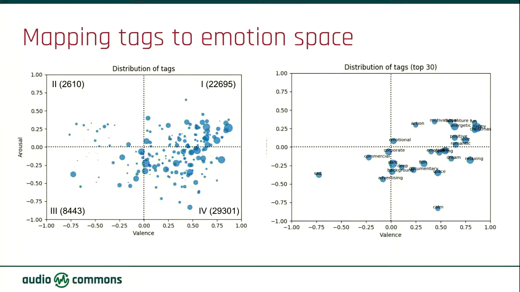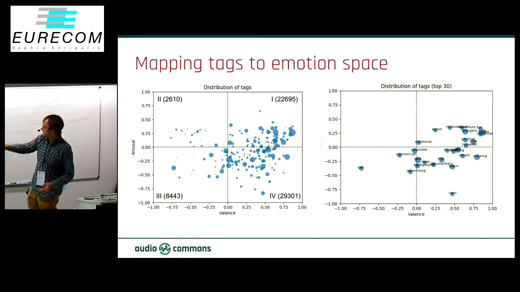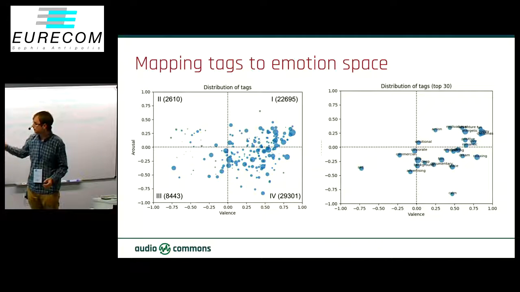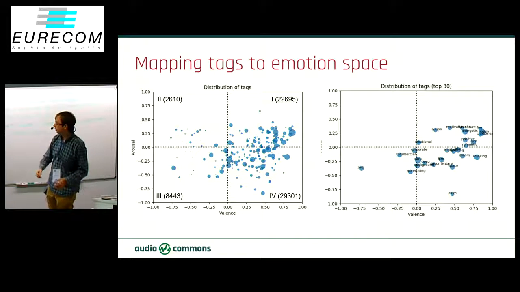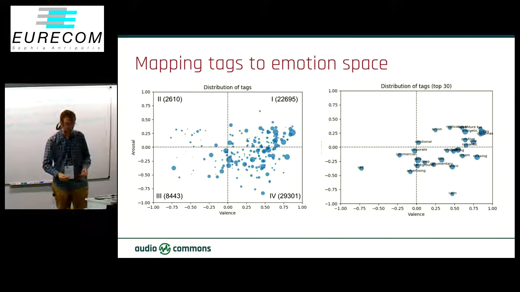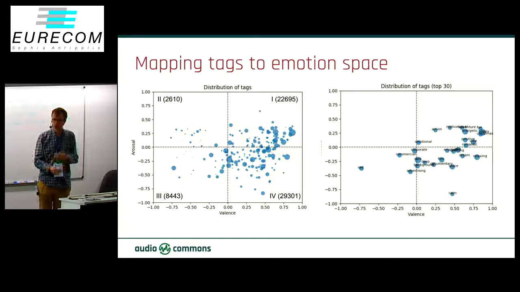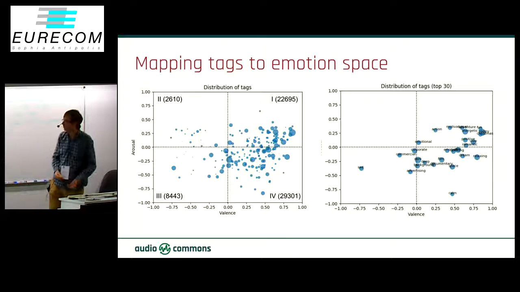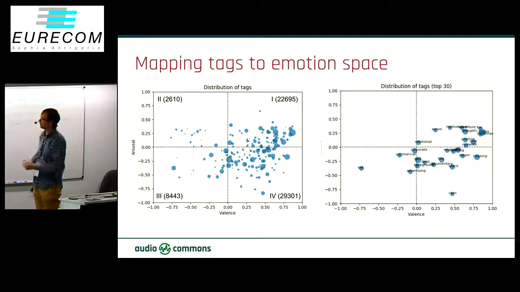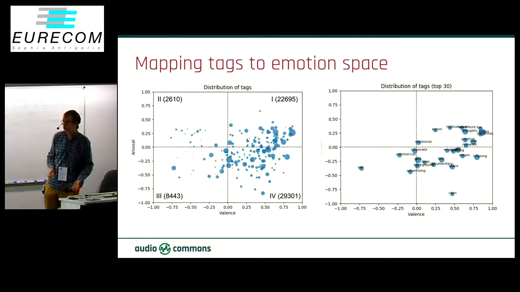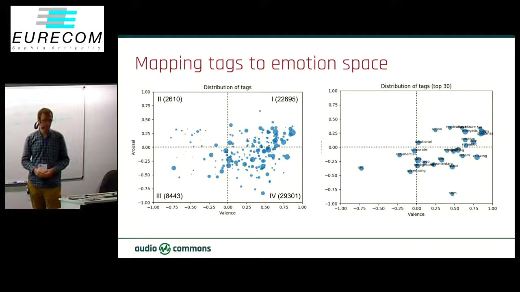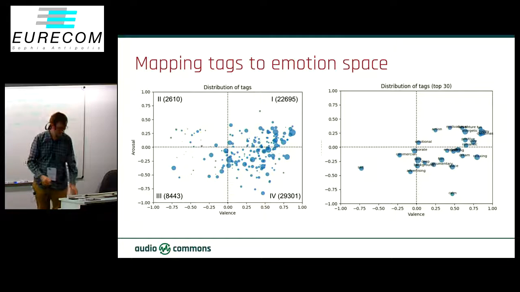Just as a general overview of the type of data that we have, we see that we have a lot of annotations with high valence, and not very many with low. We think this makes sense because this is music that Jamendo is selling to put in shops, right? You don't necessarily want sad and depressing music while you're trying to buy clothes. So there is a big bias in this data, and this is something that we have to look at. If we want to normalize against the size of all of these classes, we're going to have to work out how we remove some of the tracks in this data set.